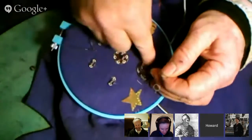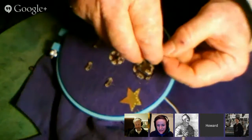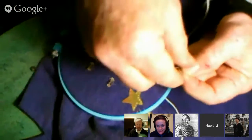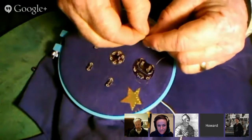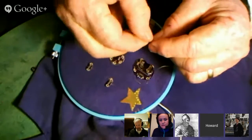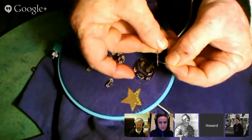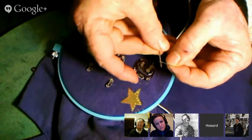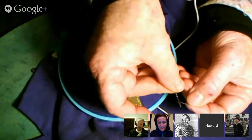Okay, so this broke. Oh, that happens to me all the time. And isn't that a pain? Yeah. So I'm going to continue to sew this, and thinking in terms of it being a little bit like solder, I can just start the next one from the same connection, and we should be in shape. But I got to finish this one off.